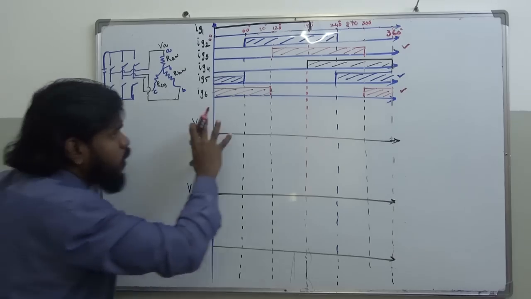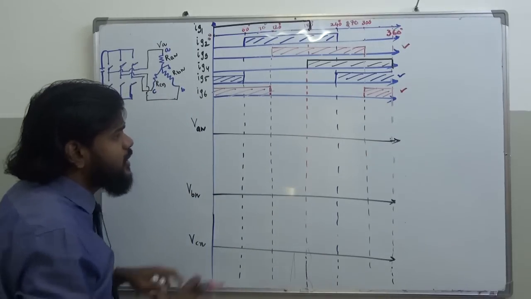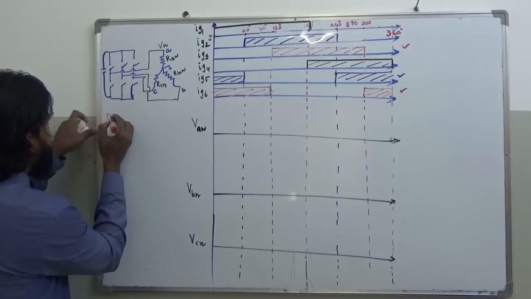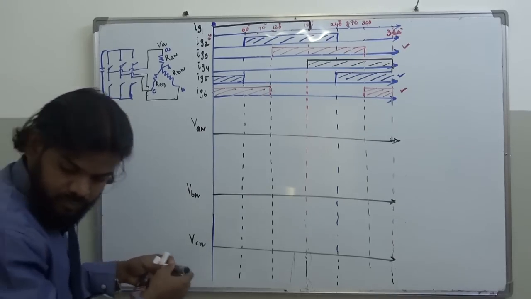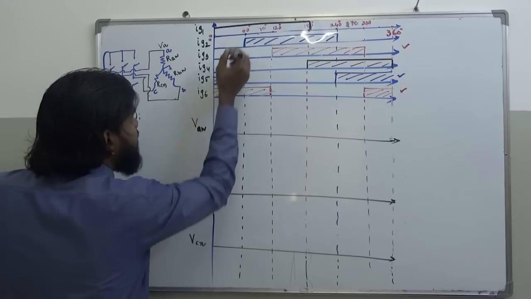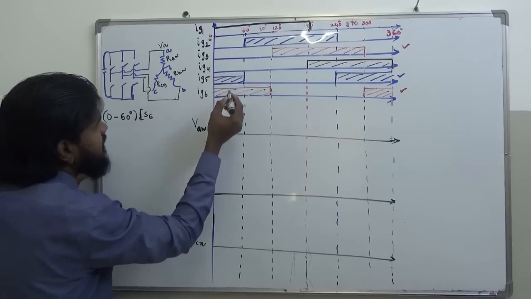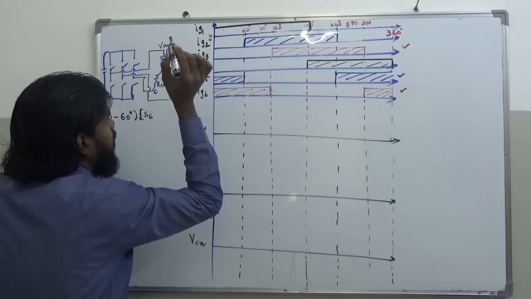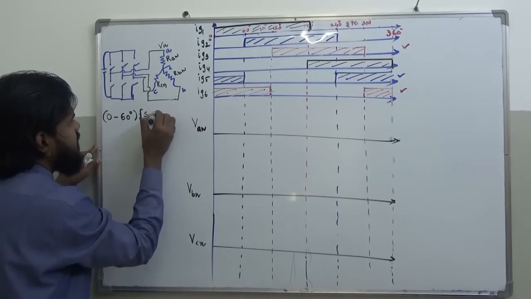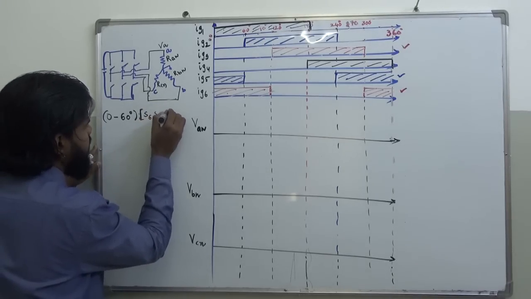So let's see how the output phase voltages are going to be appearing. We have seen the switching sequence there, we have kept the gate pulses there already. Now we're going to see how VAN, VBN, VCN are going to have their magnitudes. To know that, let me take a duration during which I can figure out the output voltage, 0 to 60 degrees. From 0 to 60 degrees, which switches are on here? If you can see clearly, it's S6, S5 and S1. S6, S5 and S1. I'll make that in sequence, so it's going to be 6, 5 and then 1.